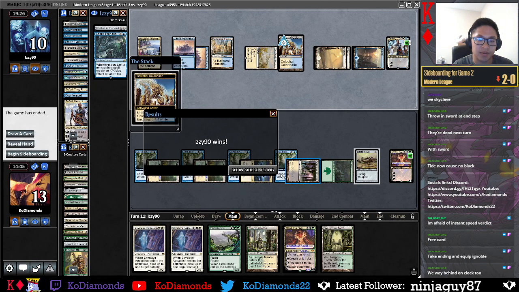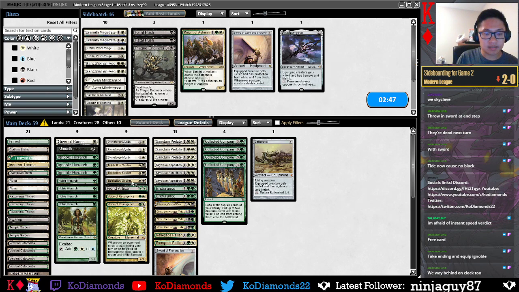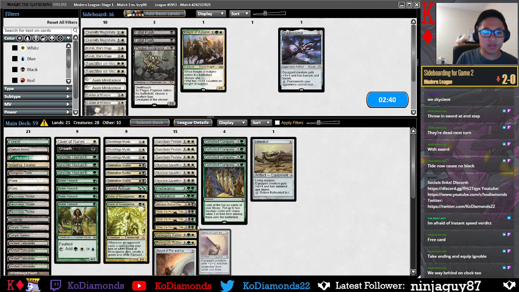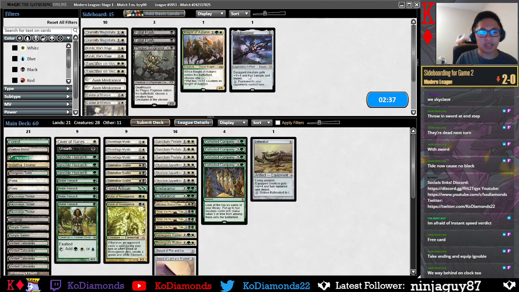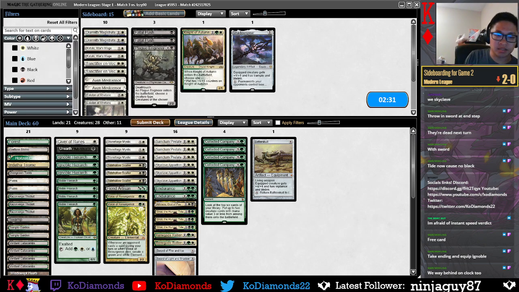I could have maybe done one more draw, but the odds of us winning the game were just so low, unfortunately. I think Shadow Spear's bad. Avid Mind Sensor, maybe. Sword seems good as a swap. I think that's a really solid swap there. I could see maybe an argument for Avid Mind Sensor just to potentially get him.